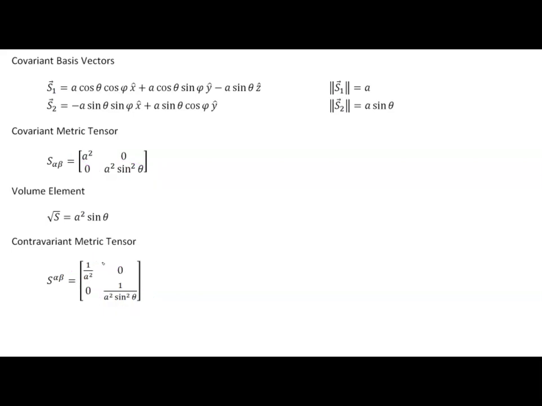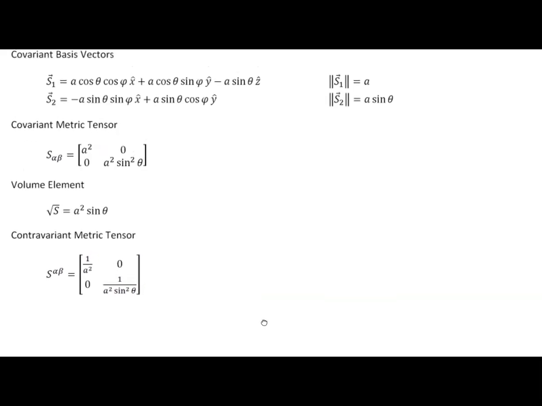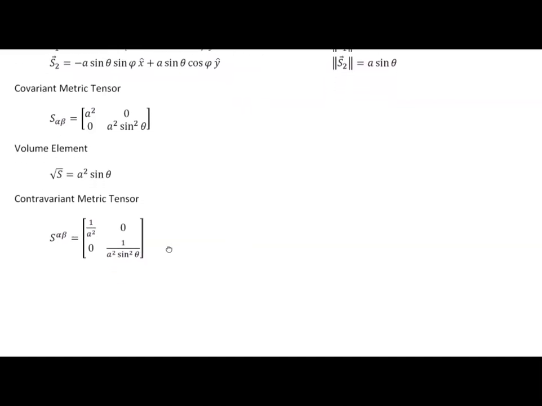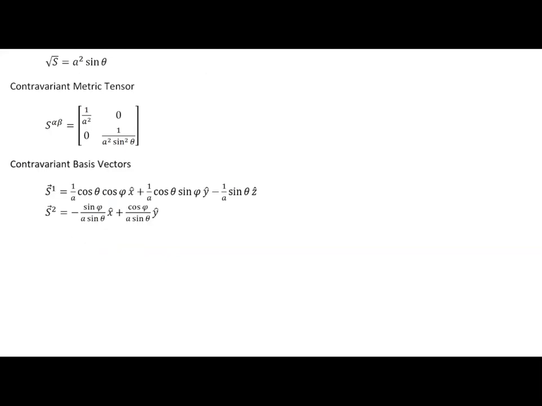All right, next step will be to combine the covariant basis vectors with the contravariant metric tensor, and we can contract those together and we'll get the contravariant basis vectors, and they'll look just like that. Okay, well, as always, the magnitude of those vectors will be the square root of our diagonal elements. So here are the magnitudes of the contravariant basis vectors.